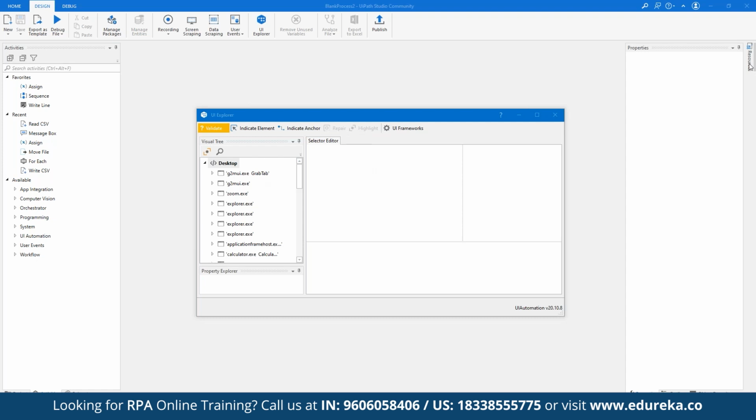Now under the visual tree, we have all the elements defined as selectors, right? So here in the selector editor panel, we can display the selectors for the specified UI object and allow the user to customize them. The top part of this panel shows all the nodes in a given selector. And then, for example, say we choose one particular selector here.